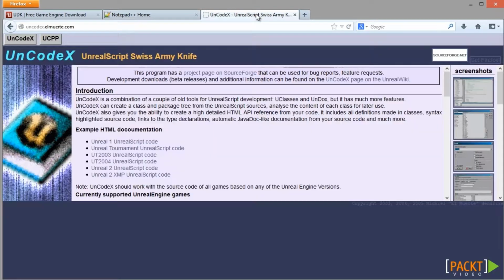Now the third program I'm going to be using is UncodeX. If I switch over to this tab here, this program is optional. It is not compulsory. You do not need to download it if you do not want to, but I recommend that you do so. Using this program, we'll be able to examine and explore all of the UnrealScript classes and objects that are available to us in script. It will act as a class browser. So there we have it, those three programs. I'm going to go ahead and download and install all of those to my computer, and all of these are freely available programs. You don't need to pay anything for them, and once installed on your computer, we are ready to get started with UnrealScript.